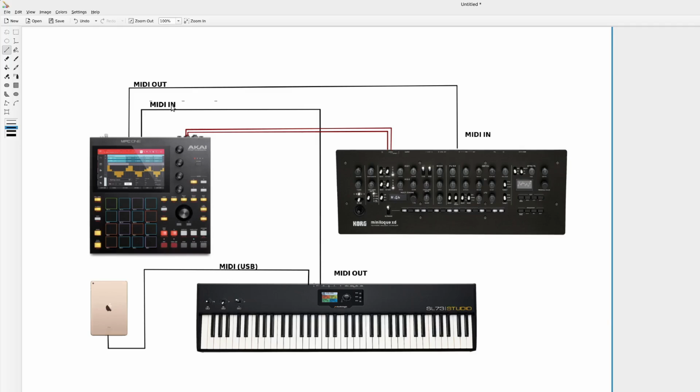I think it's actually on this side, and so the audio out will come out from the Akai and it will go into your chosen preamplifier or mixer or whatever it is you have.